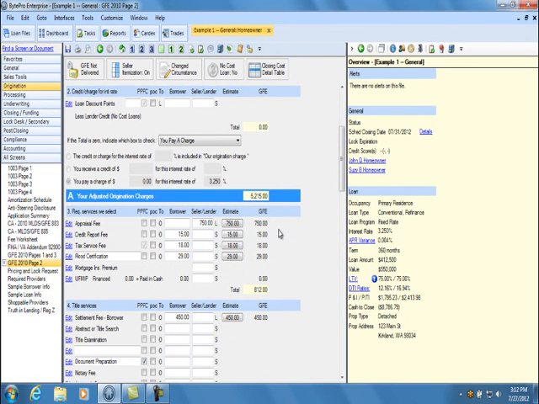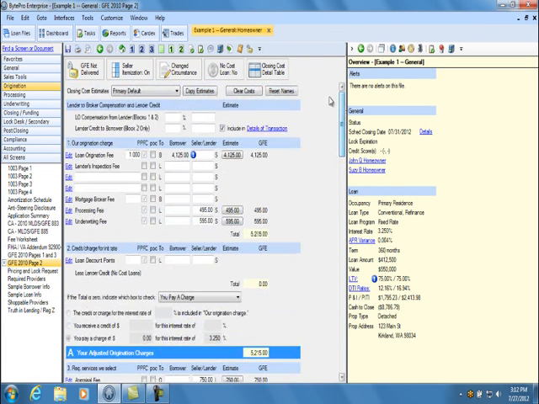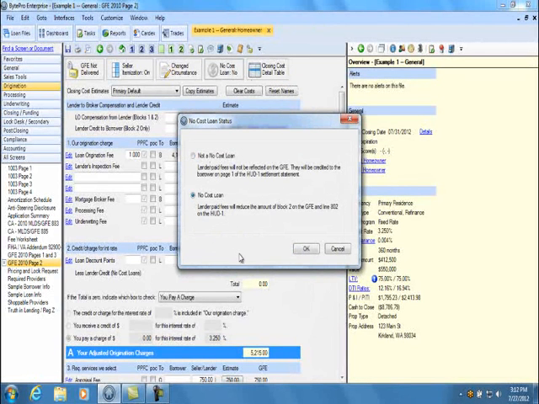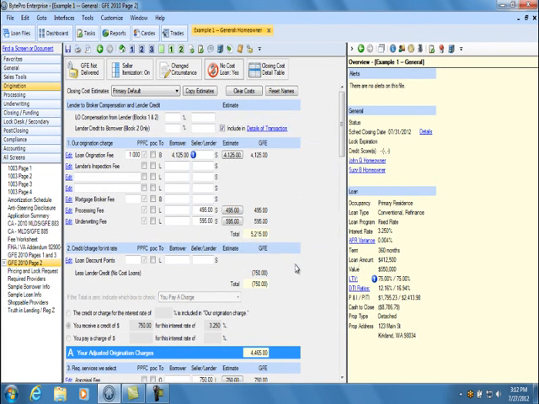One other important note, and one thing you want to do is anytime that you have itemized fees that are being paid by the lender, you need to be sure and go up and click on the no cost loan button and turn it to yes. Even if the lender is only paying a portion of the fees and not all the fees, you need to be sure and change this to yes. Why that is, in order for those lender paid fees to show up properly on your GFE, you need them to show here in block 2, and turning that to yes will make it do that.